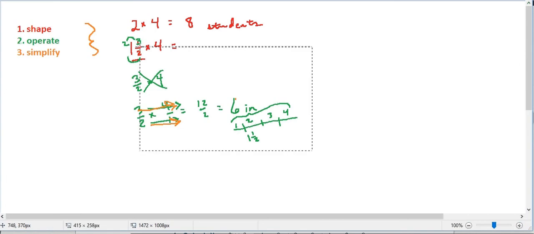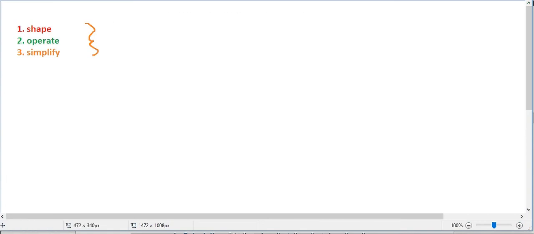Let's try multiplying without a word problem. Let's just try, I don't know, 5 3/4, why not? Times, let's do another mixed number, 2 1/3. Sure. Do we need common denominators? Do we split up the whole and fraction numbers? No, because we're multiplying. It's different that way. You don't have to go through those steps. What you do need are fractions, because we don't want it split up into whole and fraction.